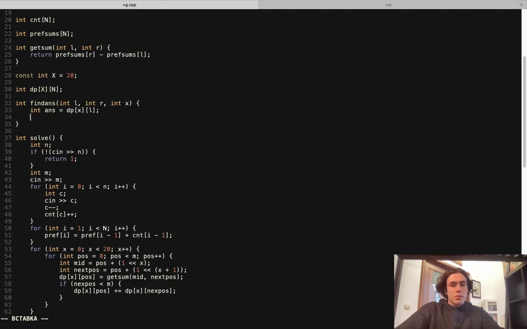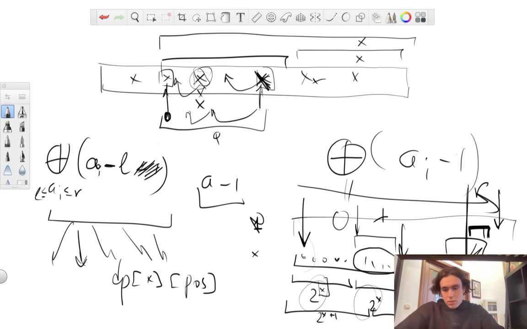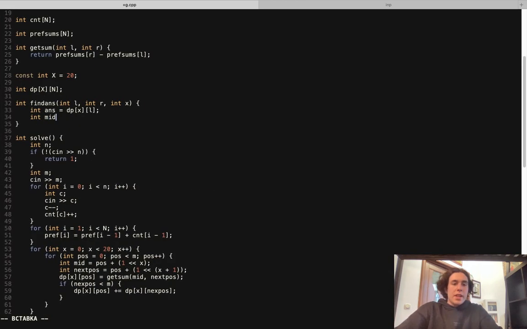Okay, so this position is, let's call it middle. Middle is equal to r minus r percent... No, it's L plus r minus L divided by 2 to the power of x plus 1.